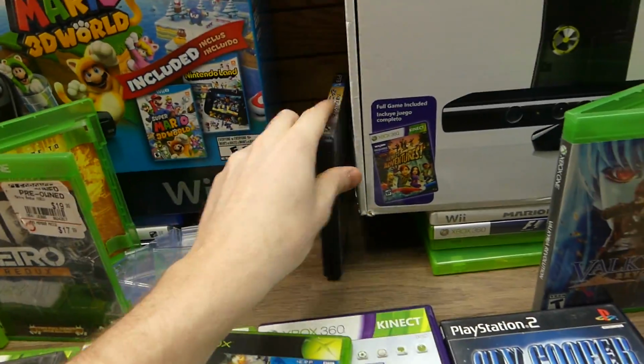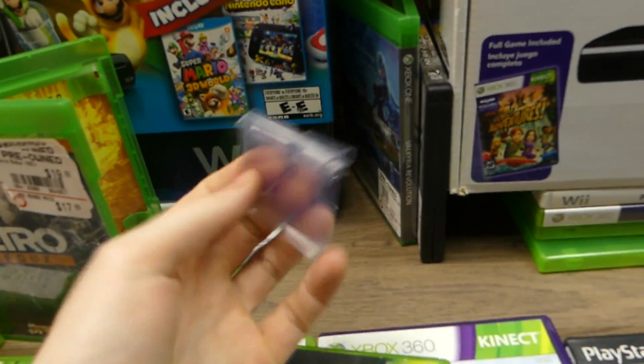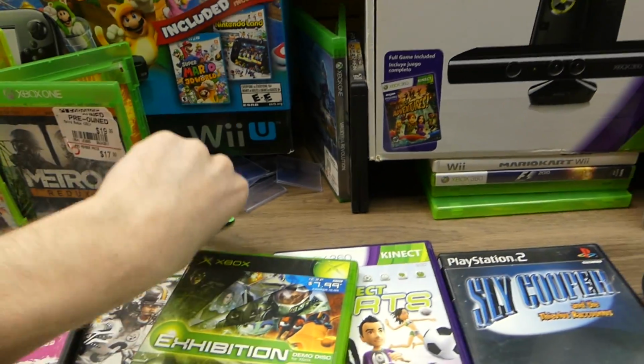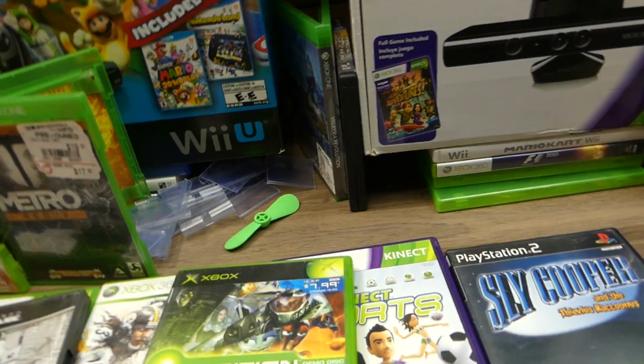The case is pretty much just like a dummy case. They're really cheap and they break very easy. A bunch of these little plastic clips and whatnot. These I kept because I don't know, I might do something with them, not too sure. The end of a fan. Yeah, really random.